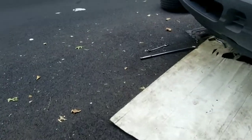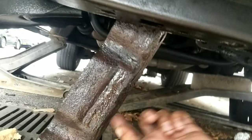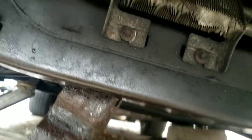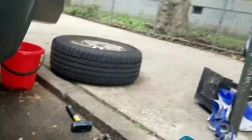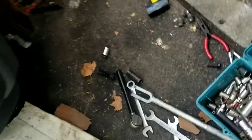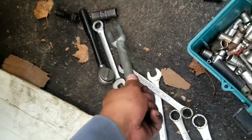So, I just wanna show y'all. Right now, it's pretty much loose. Oh, it's right above that. This bracket is, you know, one of my screws is stripped, so I just spun it out. But as you can see, it's already ready to come out. I just gotta pop this steering column, and it should be good. You need a fork for that. A fork. Got it outside.